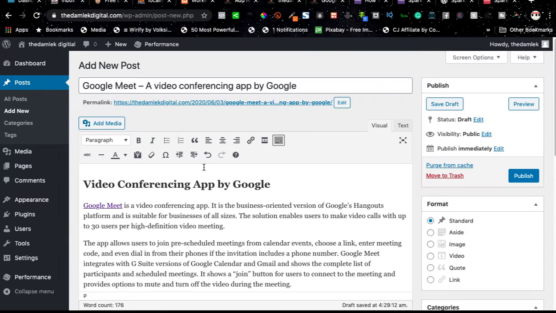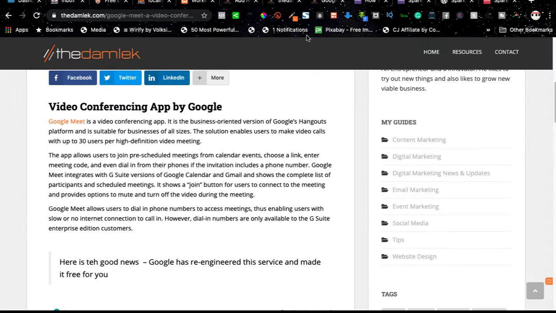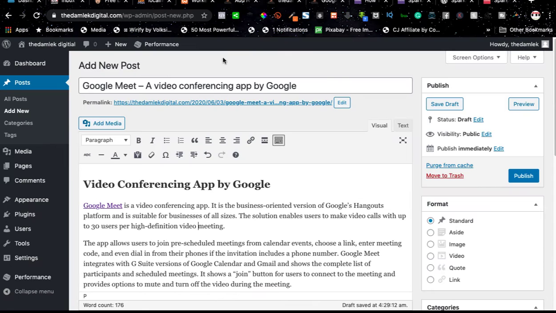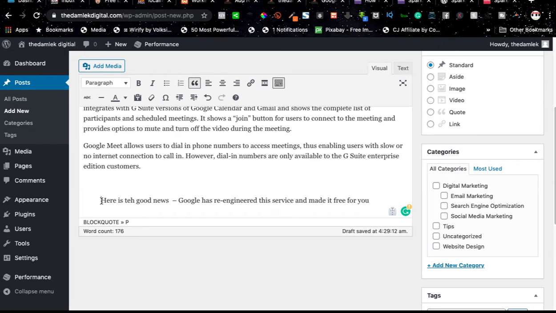Then another thing to notice here, this is a block quote, right? There's a quote here, and that's why you have this line here like a block quote. And that's what is already here. So it's already added, right? But to do that on your own, you select the content you want to add the block quote to, then you click on this block quote, right? Just click on it once. So that's how to add the block quote.